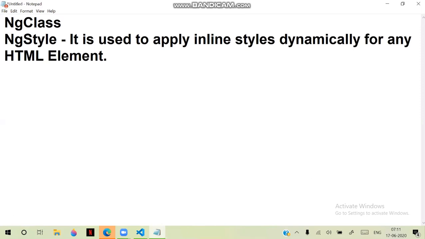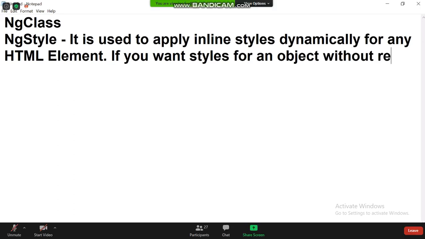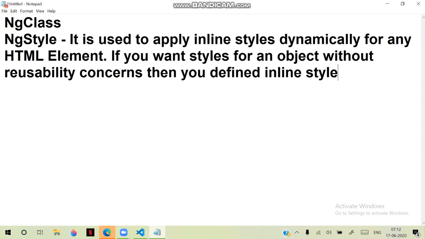So that means if you want styles for an object, so without reusability concerns, then you can define inline style binding.